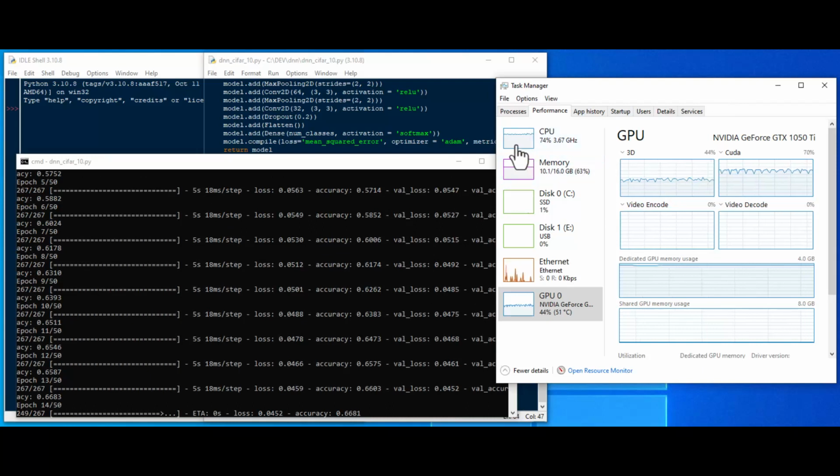In fact, your computer won't even kick over to use CUDA from the CPU if your batch size is not high enough. So if you have small batch sizes and you're running deep neural networks just on your CPU, you'll find it's very slow until you actually create the batch sizes that will utilize CUDA, and then you'll see CUDA start to be utilized in your performance monitor here. And so that's important to note because that will save you a lot of time.